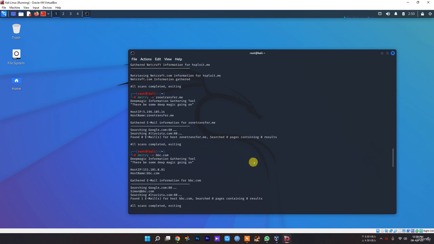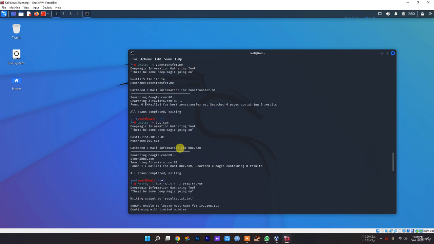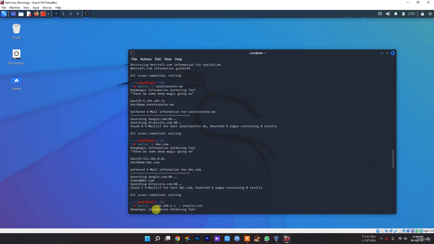And finally, outputting your result, which is again very simple. Just type Dimitri with -i for the IP address, which is this one, and -o for output, and we are going to save this output as result.txt.